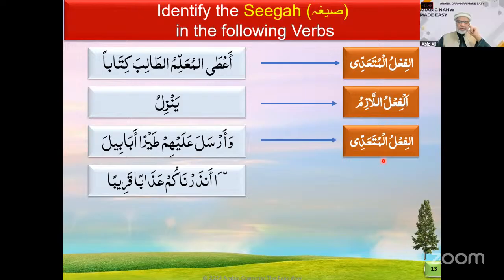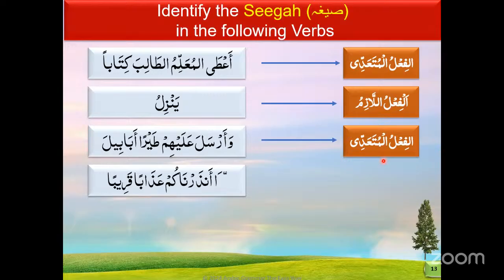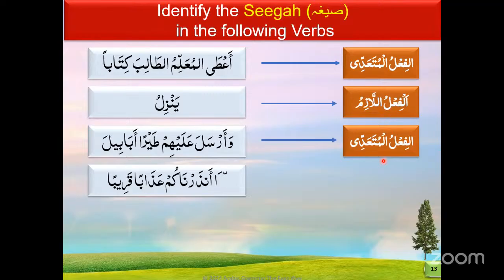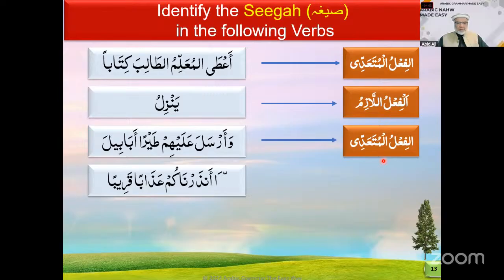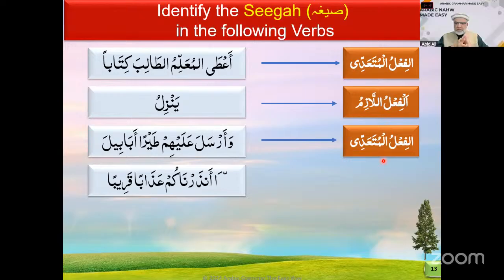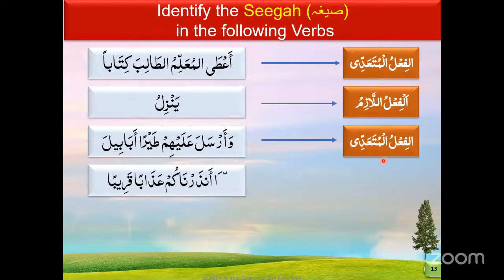How many objects do you see in this sentence? Two. Which ones? Azaban qariban. Okay, and why is that? They're both nouns. And they are both in the nasab status. Yes, it is nasab status. That is important to know. When I'm asking this question, I'm looking for this information, that you recognize them as nouns. And in order for them to become an object, you need to see the status. If they are in the nasab status, then they are objects.